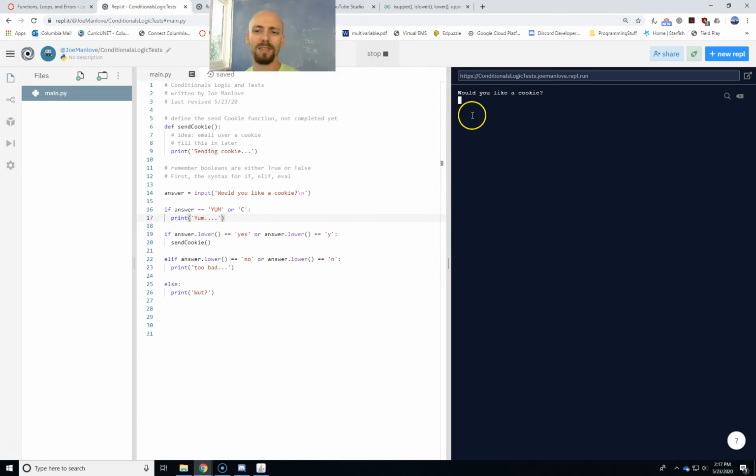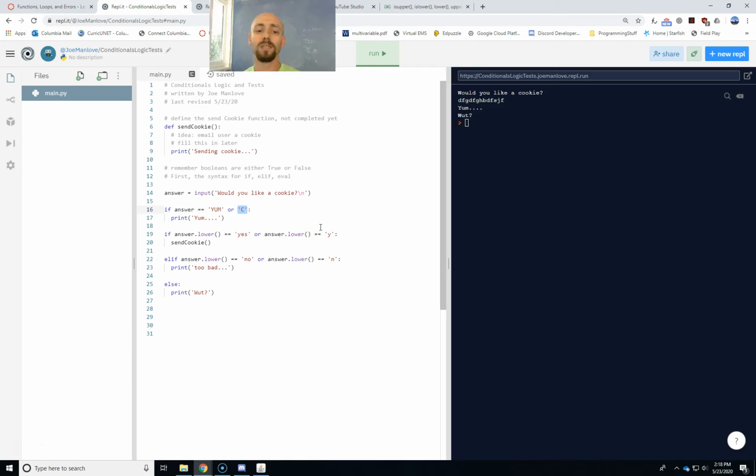And this is going to be a little weird because if I just type in garbage and hit enter, I get yum. And the reason for that, the thing is, C, the string, is always treated as true because it's not empty.